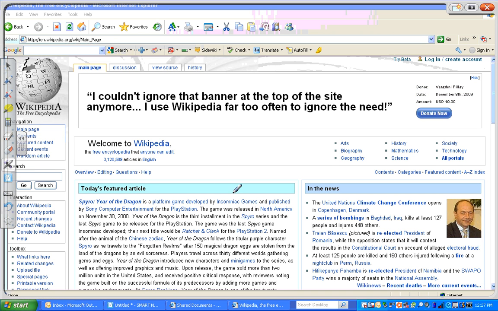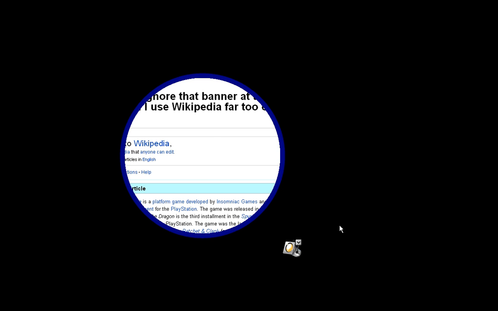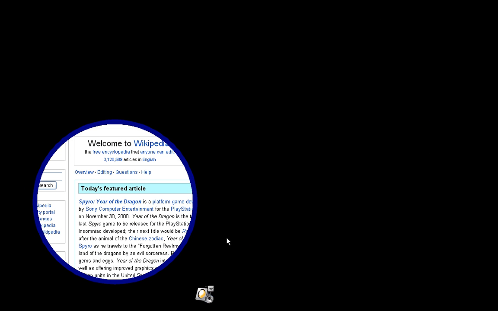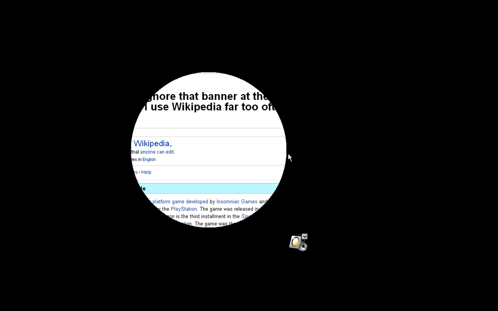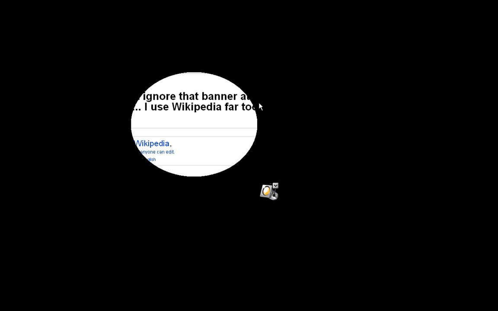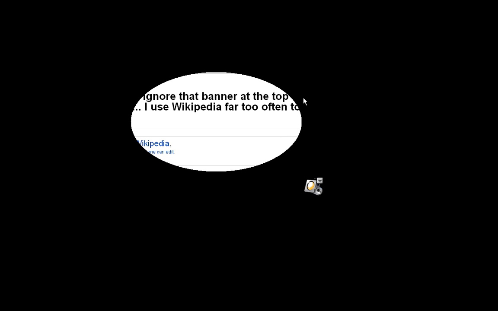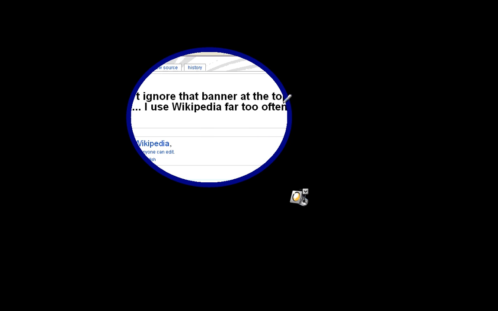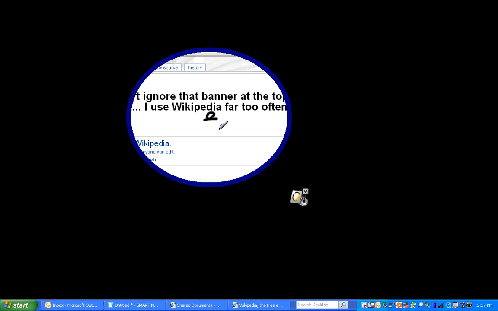Let's just say I want to do some kind of spot shadow type of job with the Magic Pen. Once again, you can do that. It's a little bit different, but it does the same. Like for instance, it's totally black and not transparent, but you can bring your students' attention to something on the website by using this Magic Pen. By clicking on the little border here, you can make your shape smaller or more like an oval, more ovular. I don't know if that's a proper word, but you can do that just by clicking in the little blue border, and you can draw and that sort of thing.